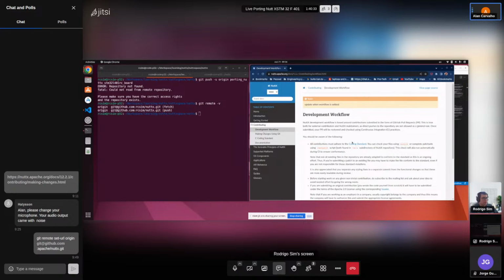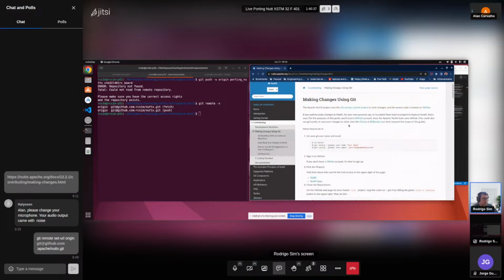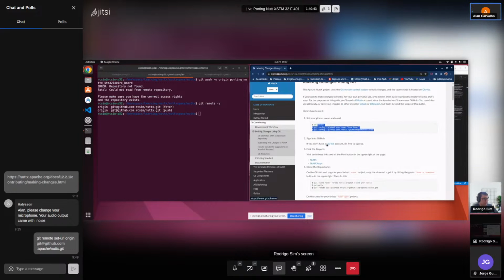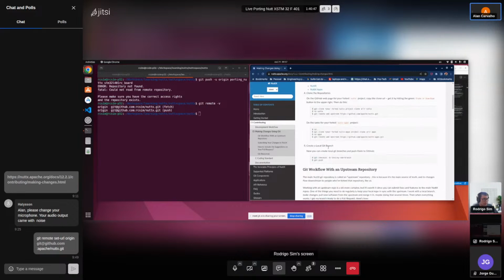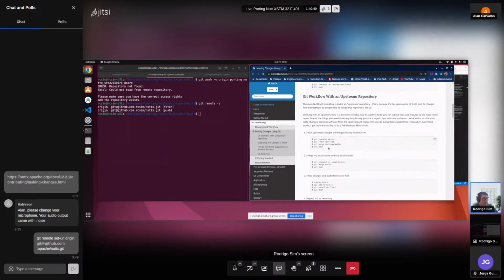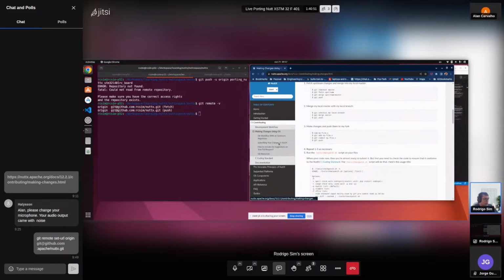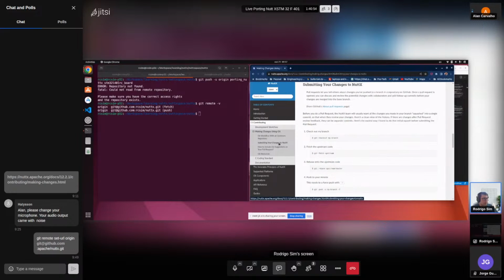Now go to making changes using Git. And the first Git step we did in the beginning of the session, right? Go to submitting your change to NuttX. Okay, here, my branch.